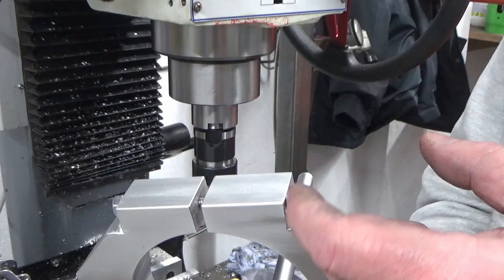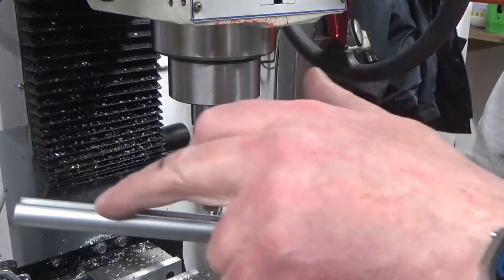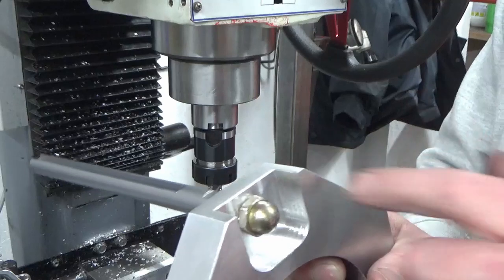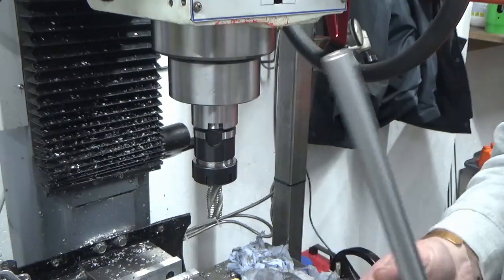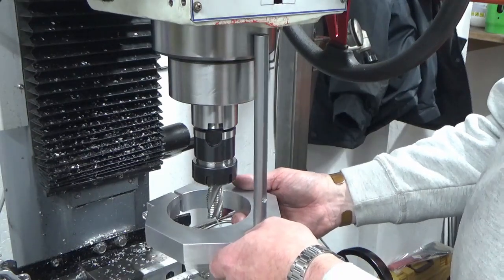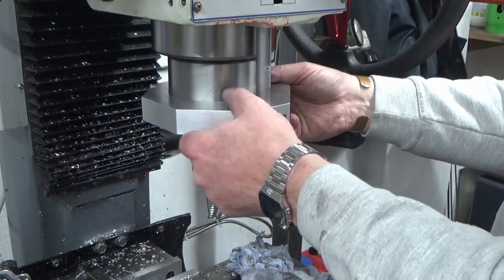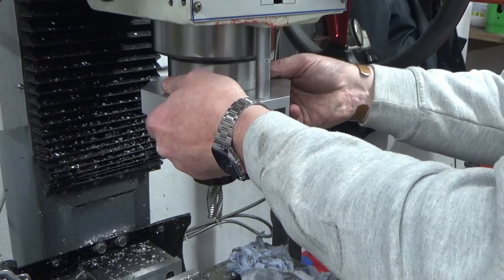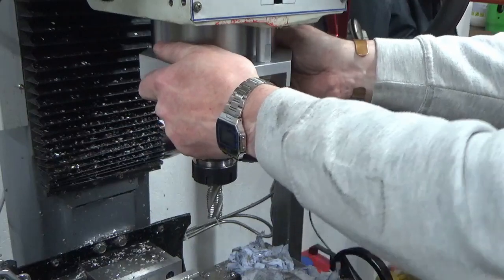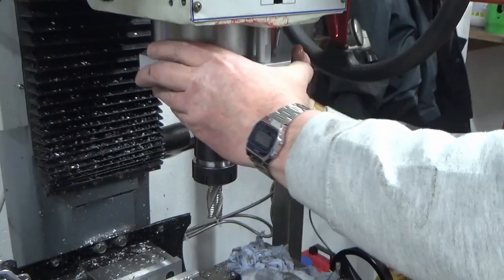And then on the other end, washer, spring washer, and we've refitted our, what was the depth stop for this machine, with the original nut in the bottom in the recess that we've cut. So now it's the moment of truth. Does it all fit? Let's find out. A good fit. That's a really good fit.